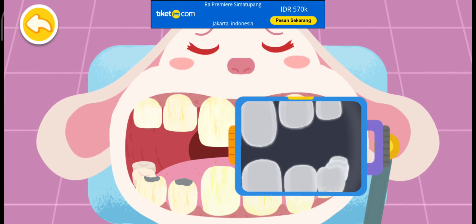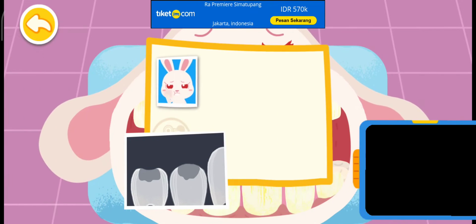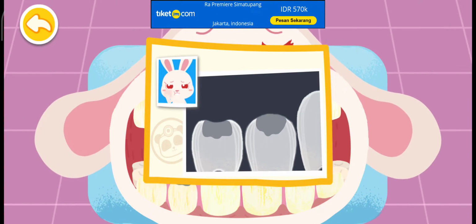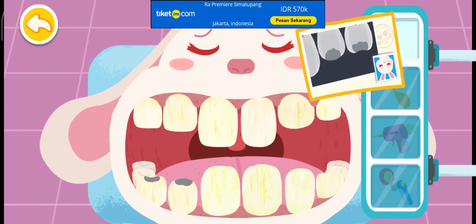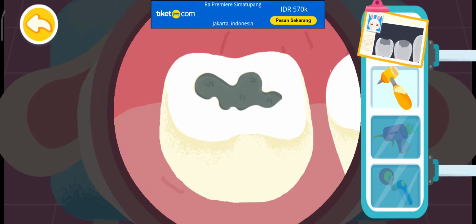Drag the machine to check the teeth. 2 decayed teeth are found. These 2 decayed teeth have small cavities. Dental filling treatment is needed. Dig out the black cavities first.